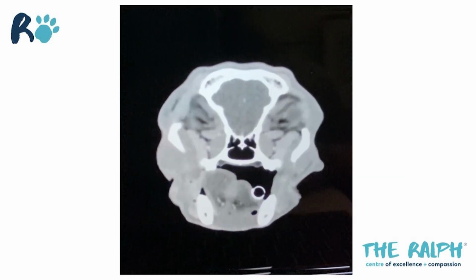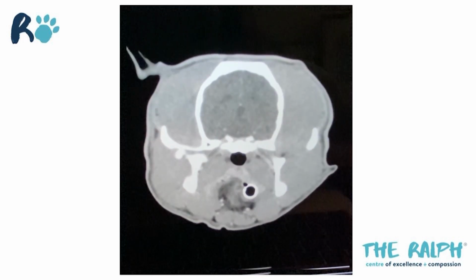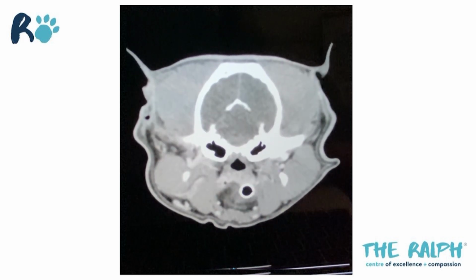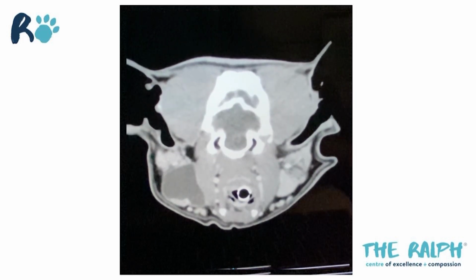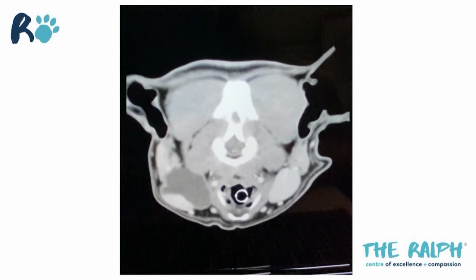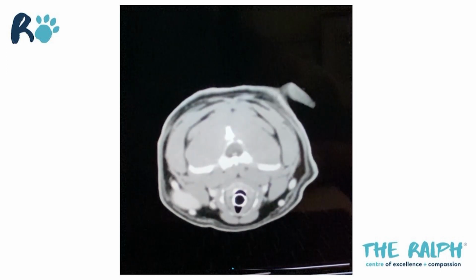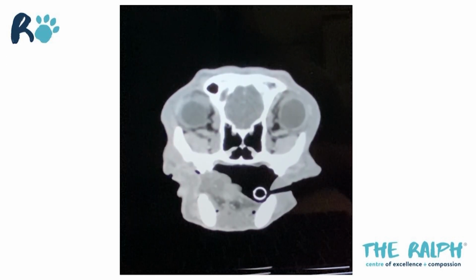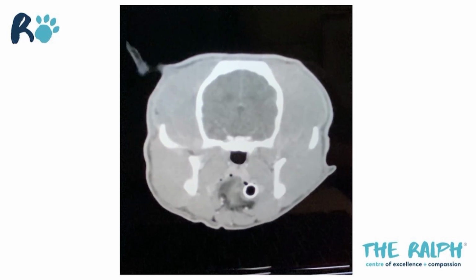So here I have a case that I had in the hospital. This is Bailey. Bailey was a French bulldog, young adult. He was around 4 years old. He presented to me with swelling on the right side of the neck. So it's a transverse CT image, soft tissue window again. We have given contrast, so the vessels, you can see them all highlighted. This is the digastricus muscle, and then this is the sialocele here, you can see it. It's just fluid attenuating material medial to the salivary gland, which is here, and then you can see the big vessels, the maxillary and the linguofacial merging into the jugular.